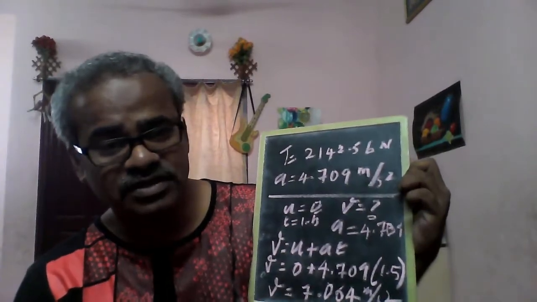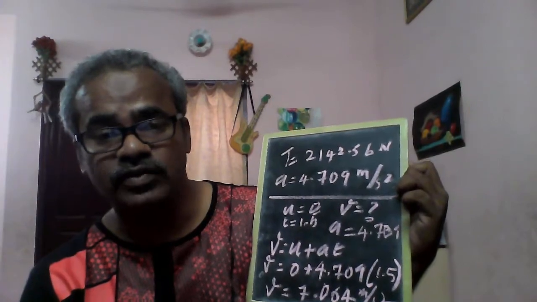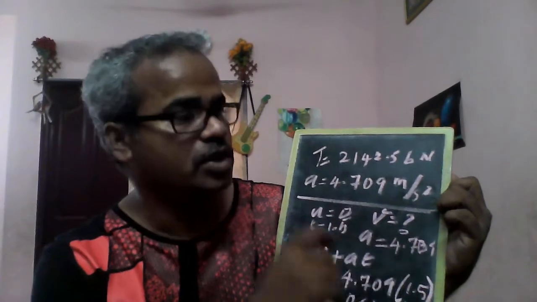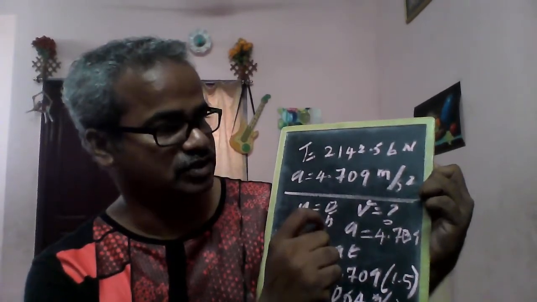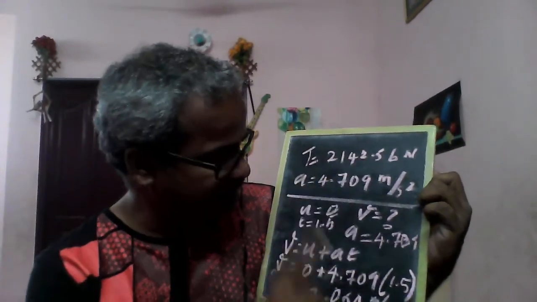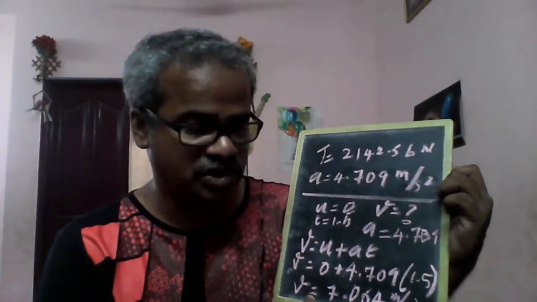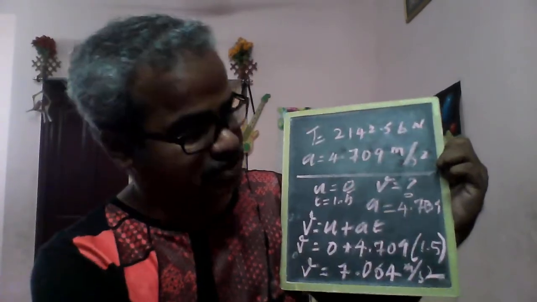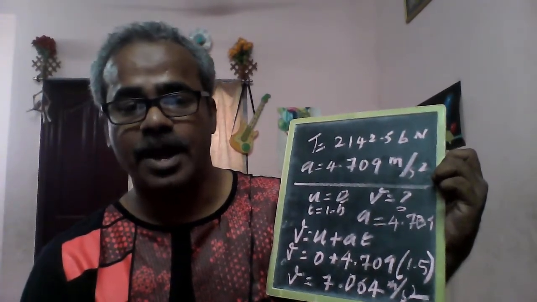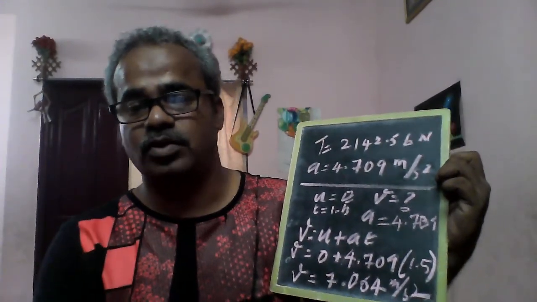So in a problem like this, I can find the final velocity by finding the acceleration first. In Newton's second law problems, you have to find the acceleration. It will be asked what is the final acceleration. By substituting the inertial force, I can find the final acceleration. Then from that, using kinematics equations, I can find the initial velocity, final velocity, and the displacement the block has. So this kind of result I can find through kinematics equations.